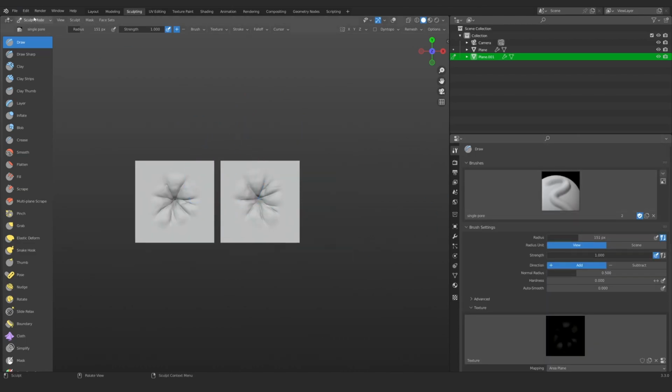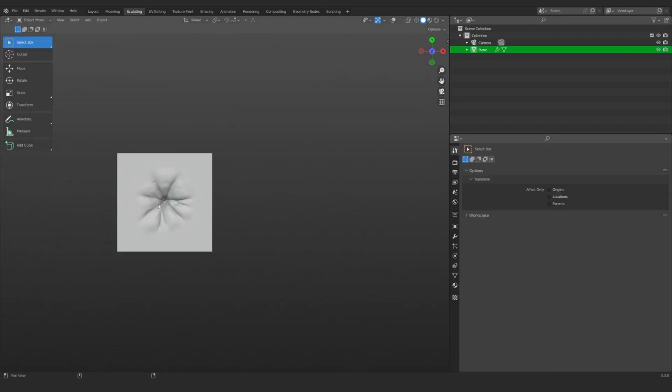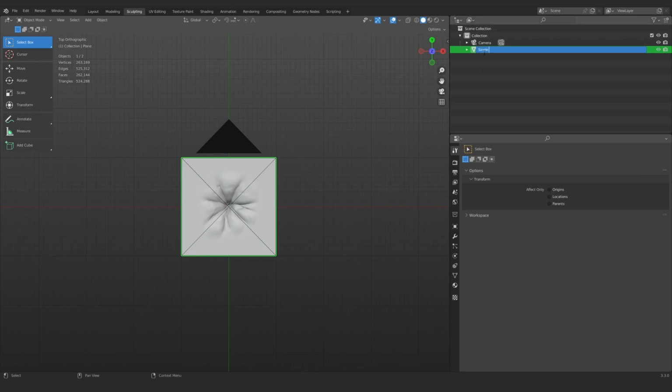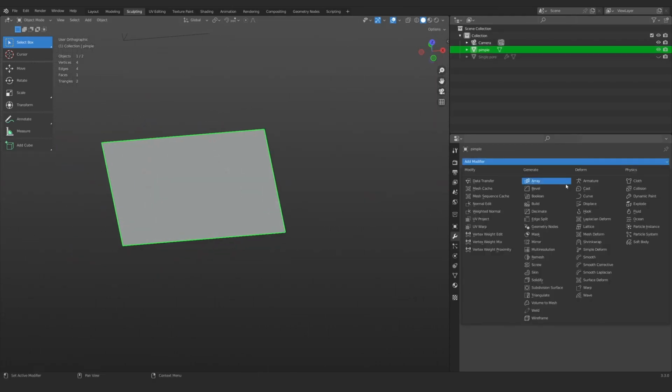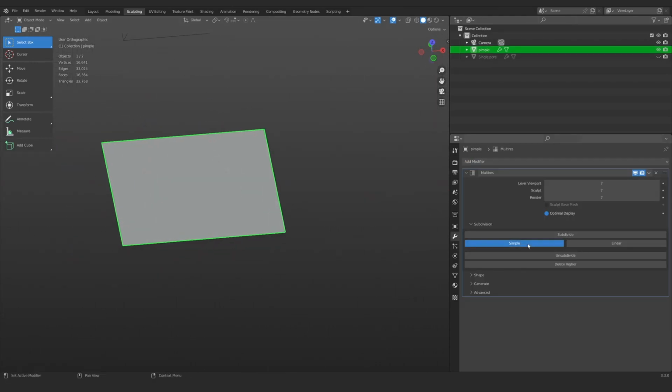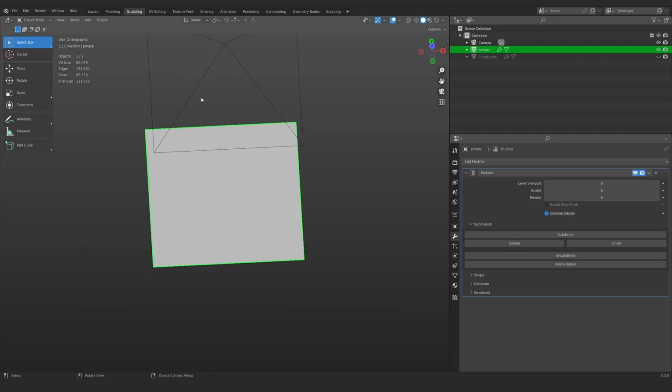Now we are gonna create another brush. We've already made the pore, and it's just an alpha. We can actually start creating another brush. So the next brush is going to be the pimple brush. Pimple is kind of like a blackhead actually.